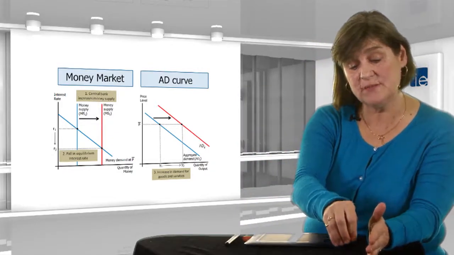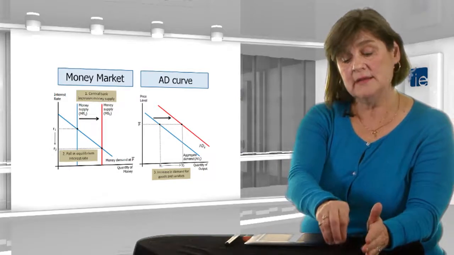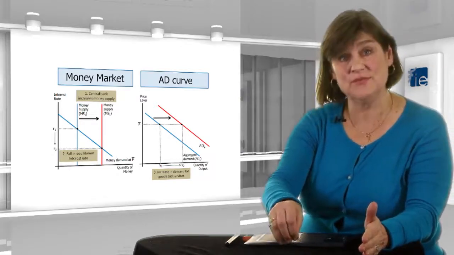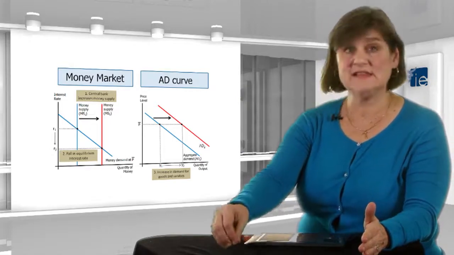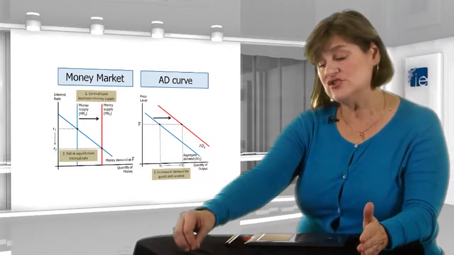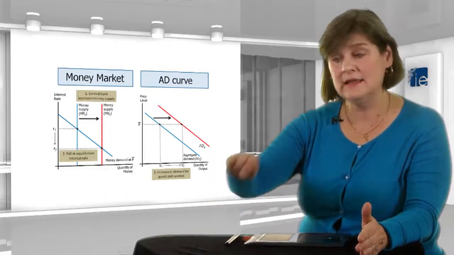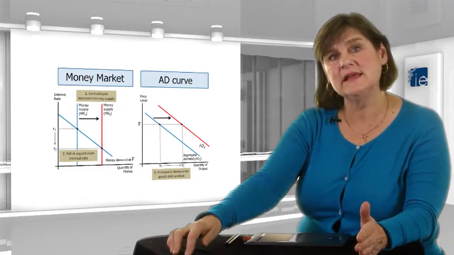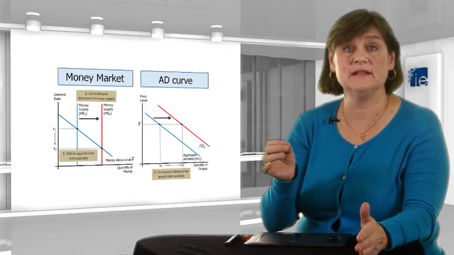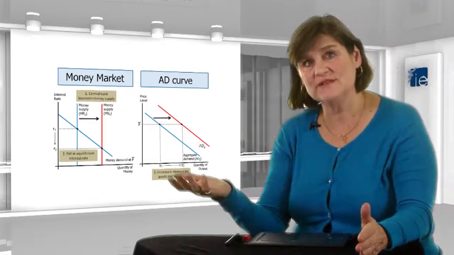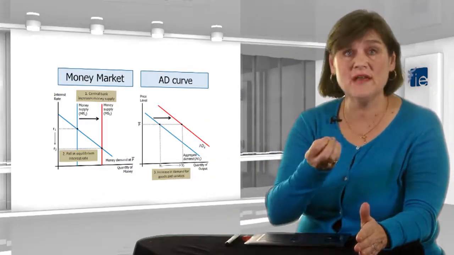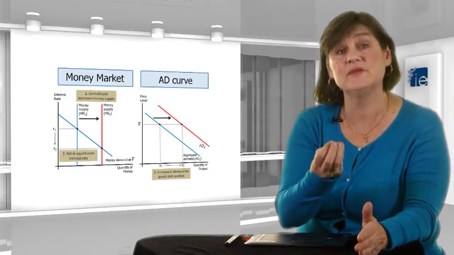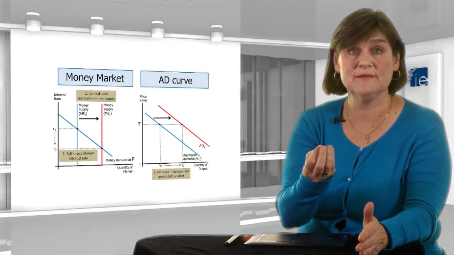So again, the chain of events. It starts with the central bank changing the money supply. In this case, they would reduce the money supply. This would cause interest rates to rise. As a result, investment would fall, and therefore GDP or GDP growth would decline down to potential. We would call this chain of events a restrictive monetary policy. Just like we talked about restrictive fiscal policy, there's a restrictive monetary policy, and its objective is to restrict activity in the economy so that it goes toward potential, becomes more stable, okay?